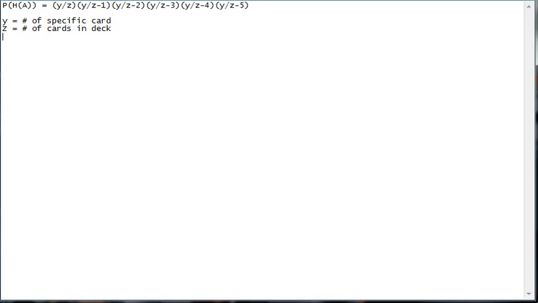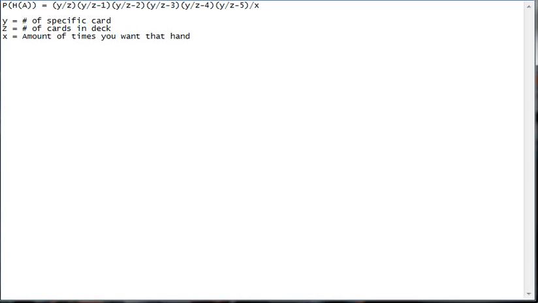And then, to figure out the next part, you're going to want to divide by x, because x is the amount of times you want to actually draw that hand. So, x equals the amount of times you want that hand. So if you want it twice in a row, you're just going to divide everything by 2. You want 3 times in a row, divide everything by 3.